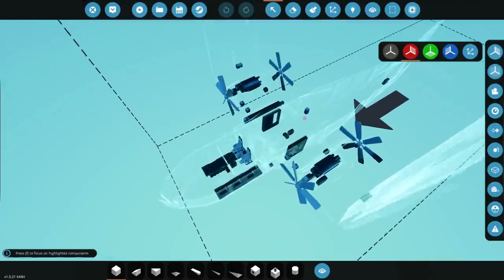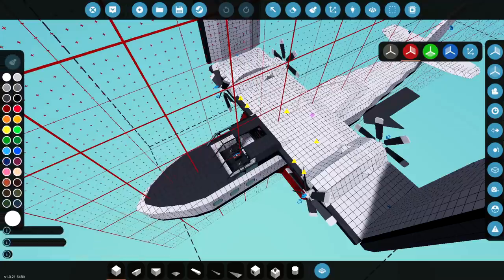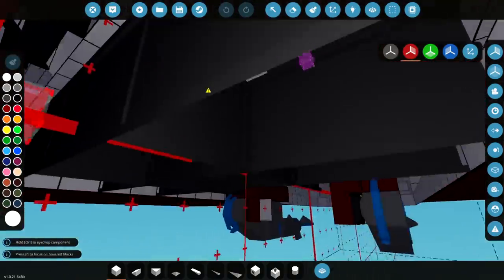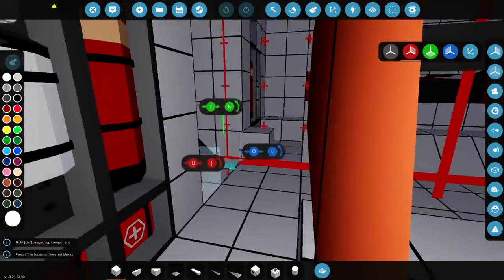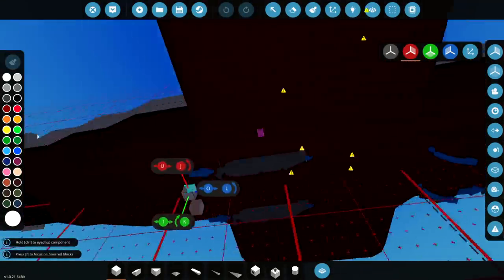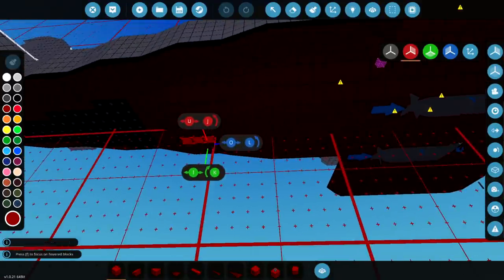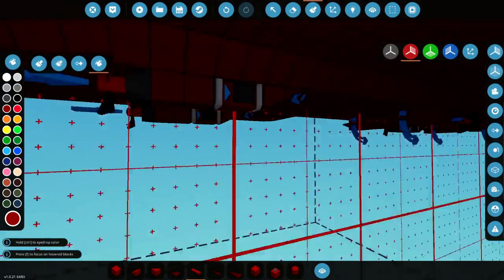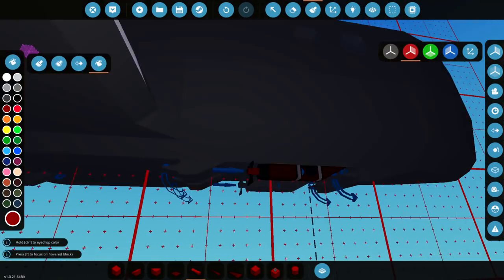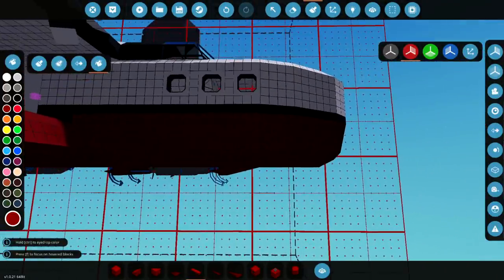We're going to make this 0.5. All right, sorry if this is boring you guys, but I'm just experimenting. So we're going to make it 0.5. I kind of feel like taking this entire setup right here and adding another one in the middle between these, or maybe even one at the back as well, to try and push us upwards, would be quite nice, I guess. But anyway, let's go ahead and plug this in. That's good. This is ready to fire upwards. This is ready to fire upwards as well. And yeah, I think we're ready.